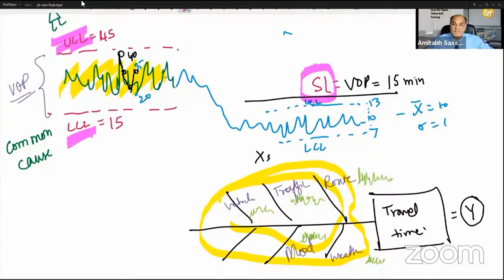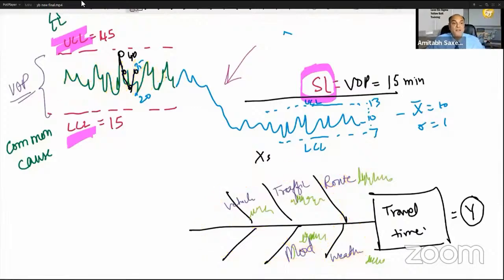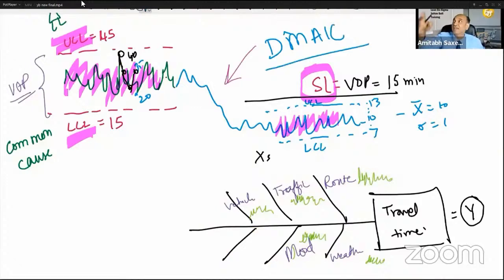Okay, coming back. 7 to 13 minutes. Now this is like shifting the DNA of the process. This is the way you were operating earlier. Now I want to shift the DNA. Now I want to operate in this way. I'm changing the DNA of the process. This will not happen in a meeting, or by giving a memo, or a nice lecture or motivational lecture. It is going to take a lot of effort, following the Lean Six Sigma DMAIC methodology: define, measure, analyze, improve, and control. DMAIC.